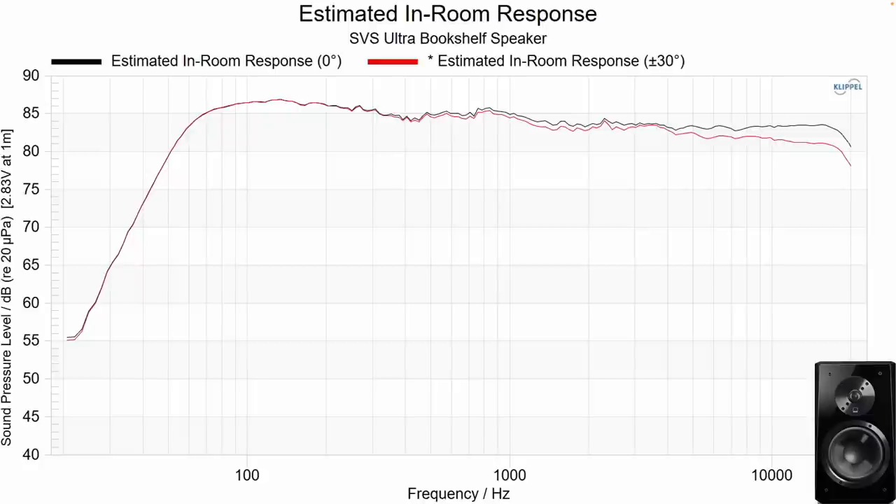If we go to the Ultra speaker, it's more smooth, and this really gives a good idea of what I was hearing in-room. The on-axis response is a little boosted in this particular area, and then the mid-range has a minor scoop but not as severe as the Prime speaker, while the higher frequency area looks okay — within reason. There's a little bit of a bump in the 3 to 4 kHz area relative to 1 to 2 kHz. If you listen on-axis in a room without acoustic treatment, this indicates it's going to sound a bit bright in-room. Toeing them out about 30 degrees — so the back of the speaker is parallel with the wall — will help knock down some of that high frequency.